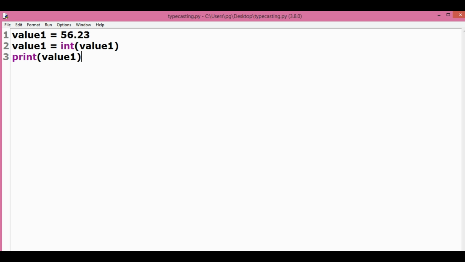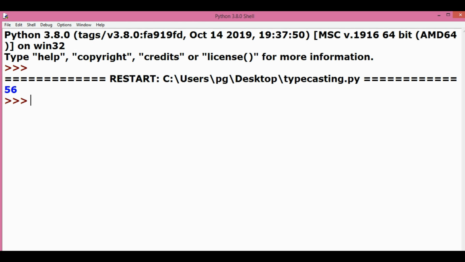Run this, and in this type conversion from float to int, we see that when we typecast from a float value to an integer value, the part after the decimal gets truncated and only the part before the decimal point gets stored in the integer value, which is 56 in this case. Let's take another example.